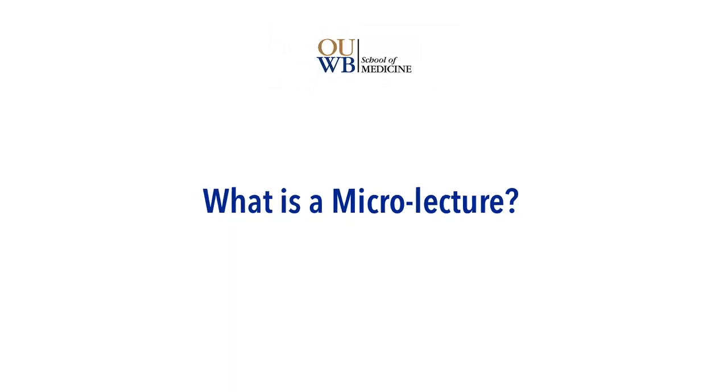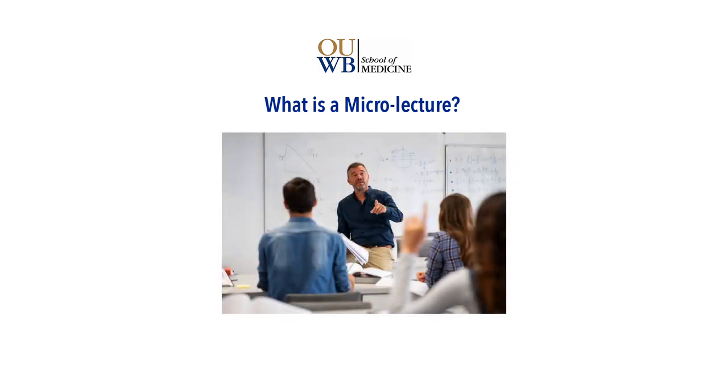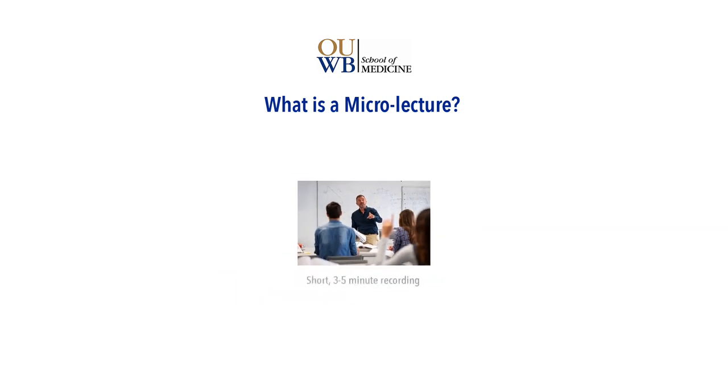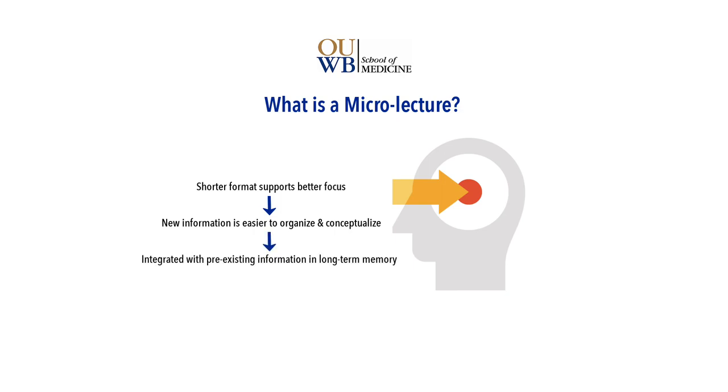In short, a micro lecture is any video or audio recording that is intended to help learners understand a particular concept or idea. Essentially, it's a larger lecture condensed into a brief 3 to 5 minute recording, usually focused on a very specific idea. By sharing information in this way, learners can better focus their attention so that new information is more easily organized in working memory, then conceptualized as a verbal or pictorial model, and ultimately integrated with prior knowledge already in long-term memory.